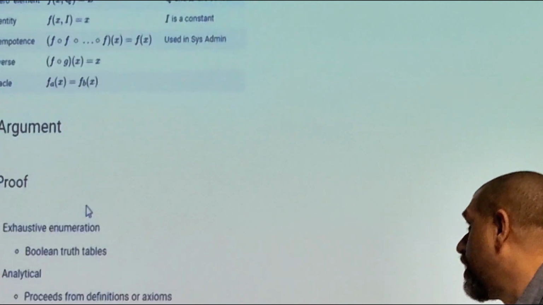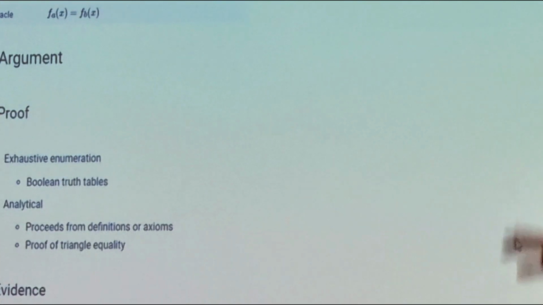So an idea is that all of these properties and more are ones we can use to help us in testing. And I'll show you how and why we want to do it this way. So now when you have properties and you want to start establishing whether or not they actually hold, you have a few different ways of doing it, right? And I'm going to call them generally arguments.